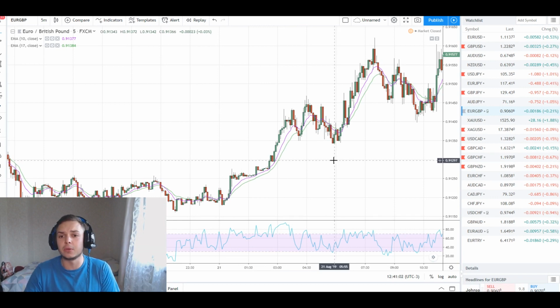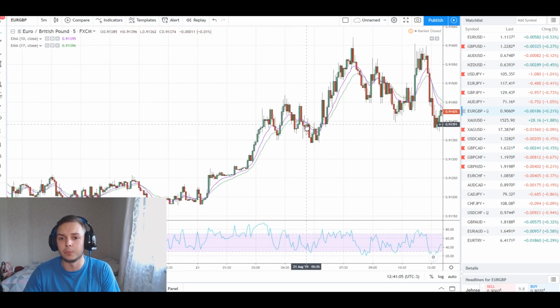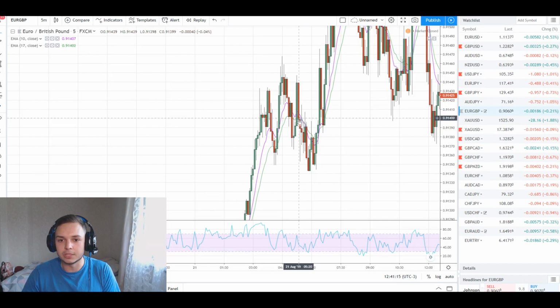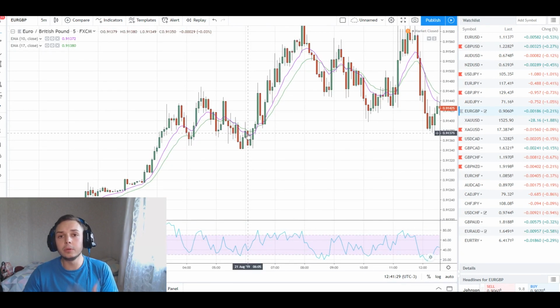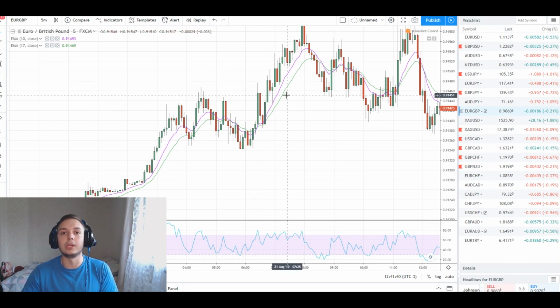Obviously, this strategy is not foolproof. Sometimes when a crossover happens, you can't really make money. As you can see, a crossover has happened over here. Let me just zoom in. As you can see, the purple line crossed over in the down direction. However, it made a little bit of profit, but not as much as we want. So we would have entered another trade in the long position, obviously a buying position. As you can see from this crossover, RSI is telling us it's overbought yet again, and we would have made a lot of money on binary options or Forex, whatever you would trade, especially if you're martingaling a little bit on binary options.